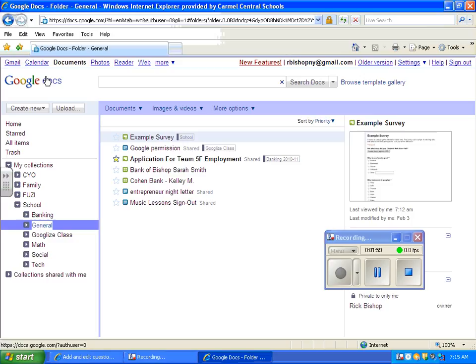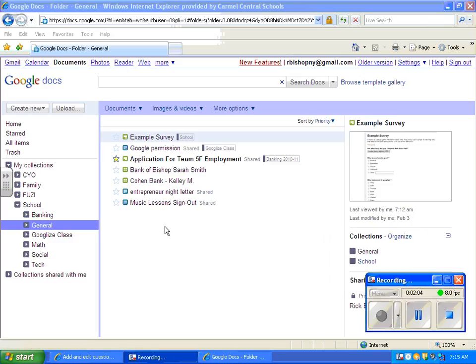Okay, once in Documents, your Documents homepage should look something like this. If you haven't created any files or a few files, you might have a few less than this. My initial screen that I came into, I had a lot of files, but I wanted to clean it up just a little bit because most of you are starting out new.